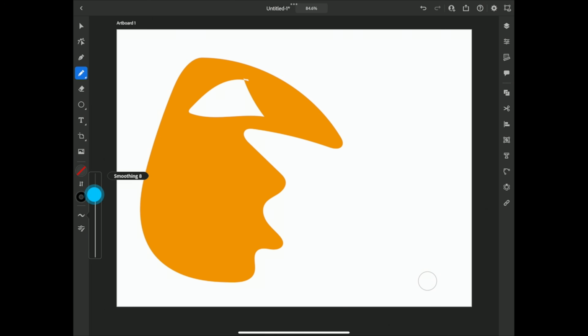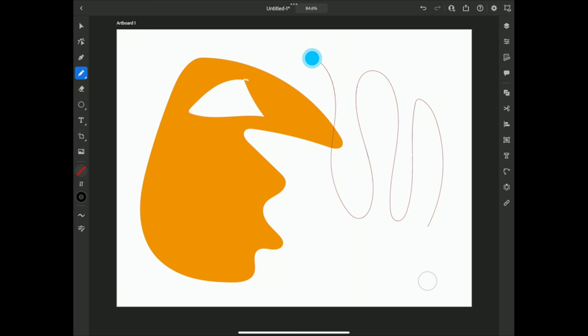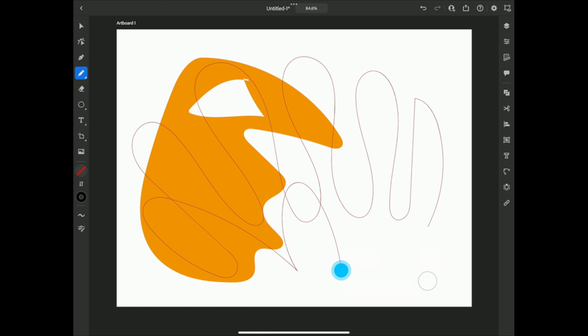I'll take it up to 8. Usually works pretty good. And then notice that as you draw, I want you to notice the paths sort of wiggle around because they're smoothing on the fly, incidentally. And then if you want a corner, you would kind of pause for a moment and do this number. And there's all kinds of stuff you can do.